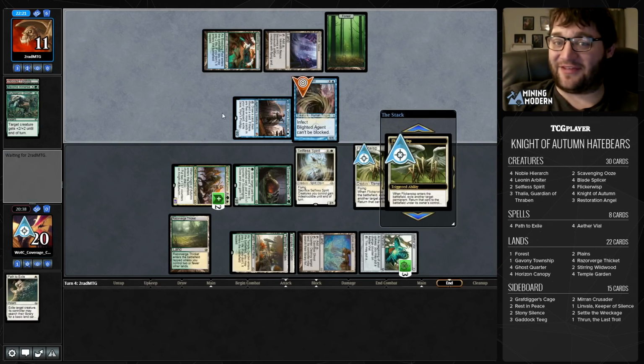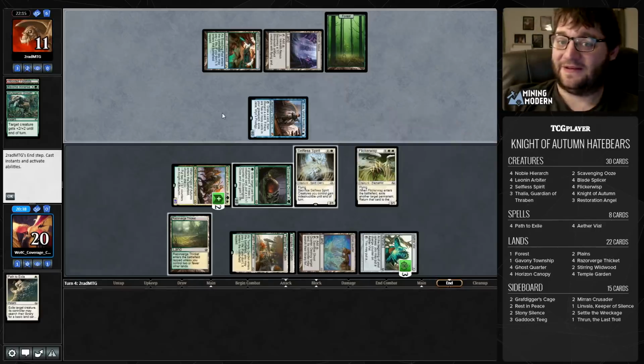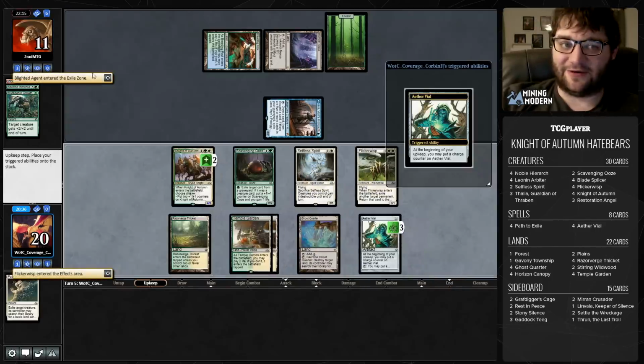I guess they could have something to make it survive, which means they're burning a spell on it at least. Although, to be fair, it's not the end of the world for them. But instead, they're just going to die. Okay, that works for me.